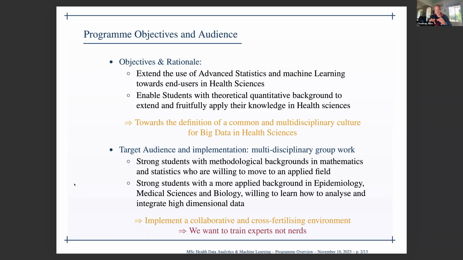say, okay, I've got this question. This is how I formulate my question. I think we need to go down and down and down that route using this and that algorithm in such a way that it will answer exactly what we really are after. So that's really the expertise element that we're trying to foster during the course, and not having you becoming the encyclopedia of all possible algorithms.